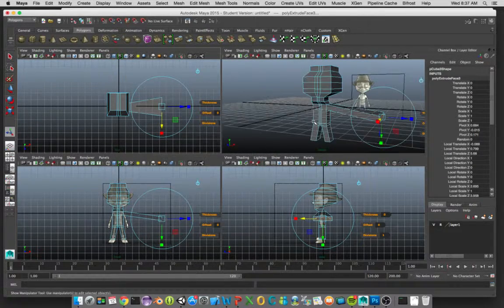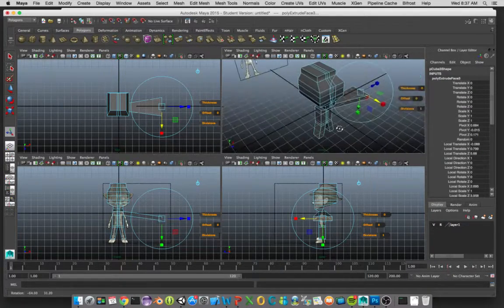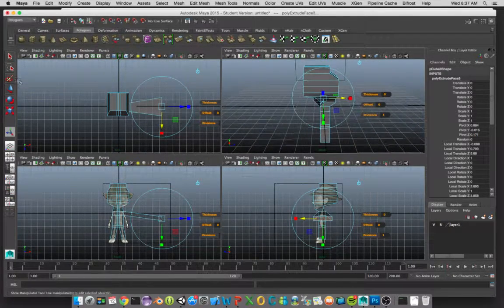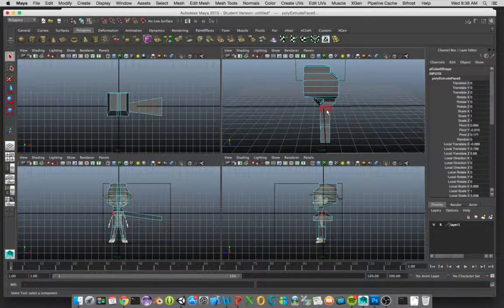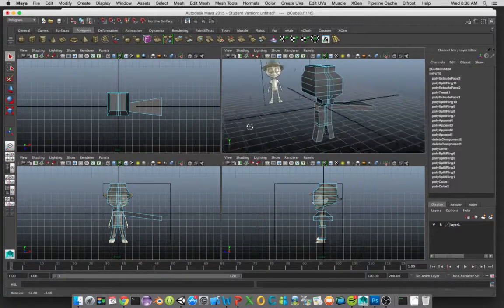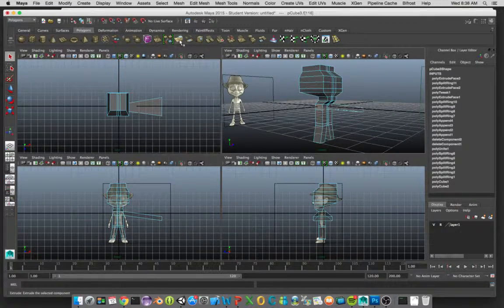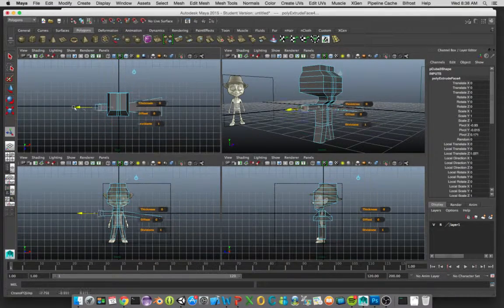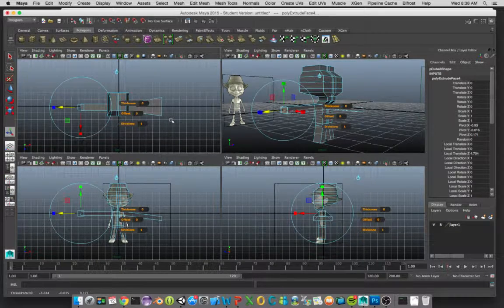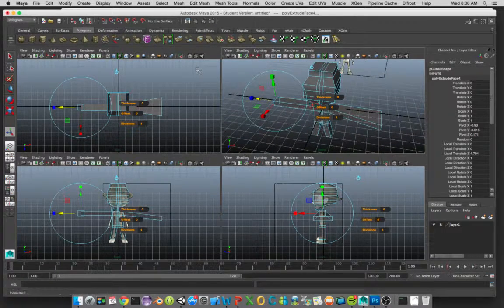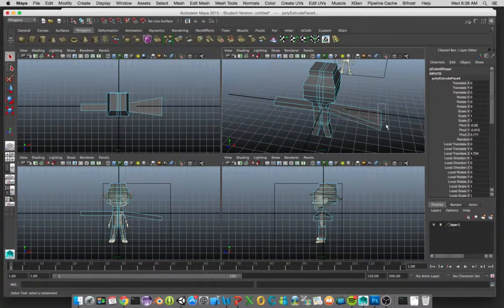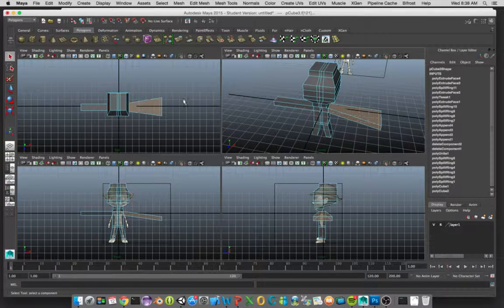This is a little bit off, but that's all right. And then we'll go around to the other side, do the same thing. Click on this, click on this. Let's go to extrude. We'll just pull it this way, and now he's got some arms going on. And this guy is a little bit crazy, but we can clean it up, right? We can go over here, and we can say with our R, scale it like this.